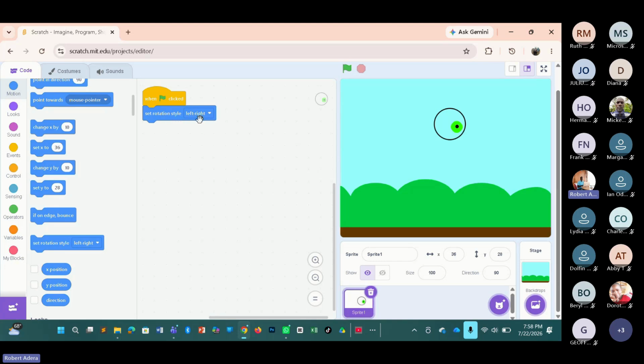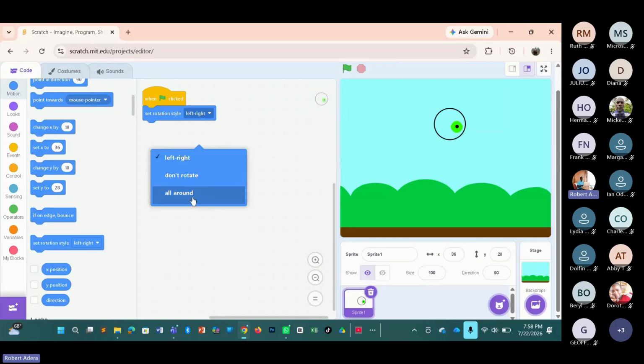For example, the rotation style that is given here is left, right. But I don't want that. Maybe I want it to go all round. So I just click the arrow within this code block, and it gives me this option to choose which direction I want the rotation style to be.